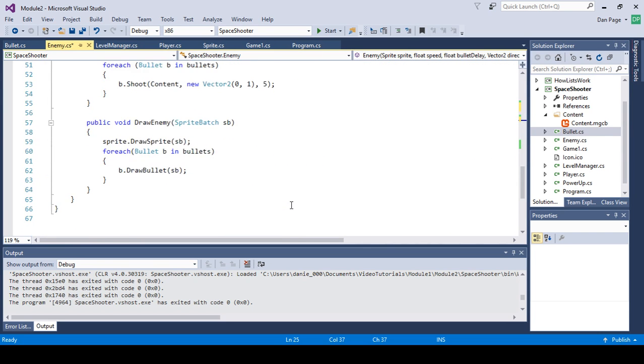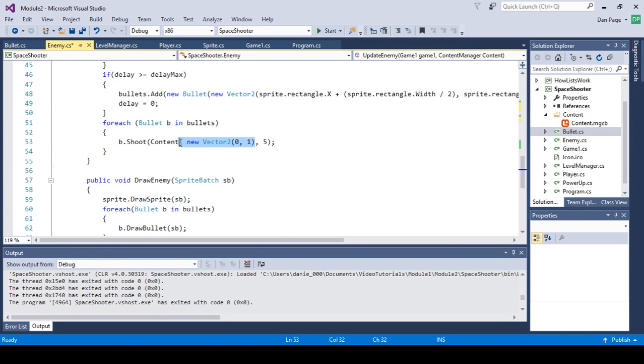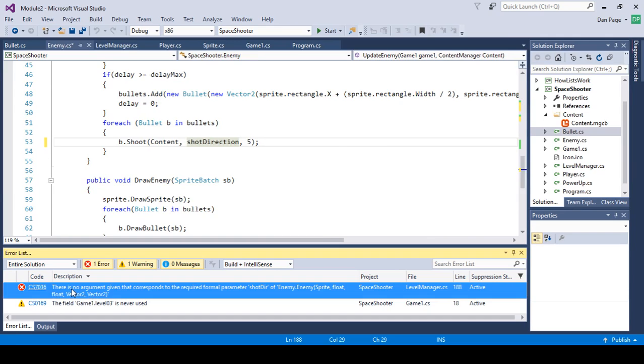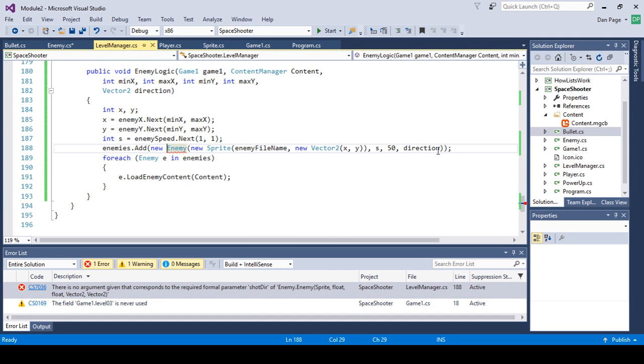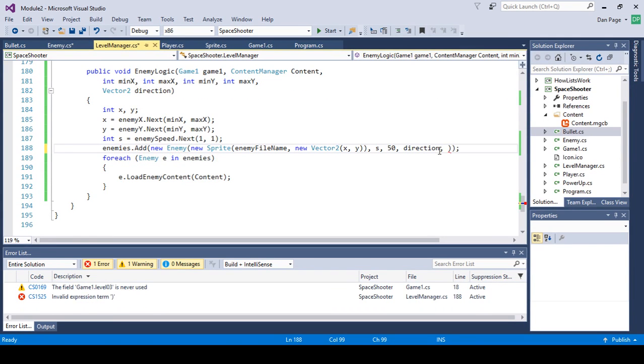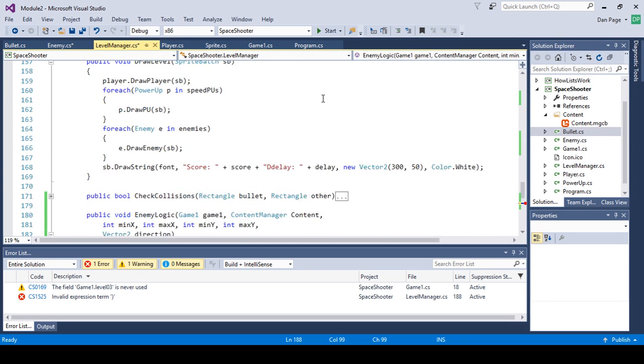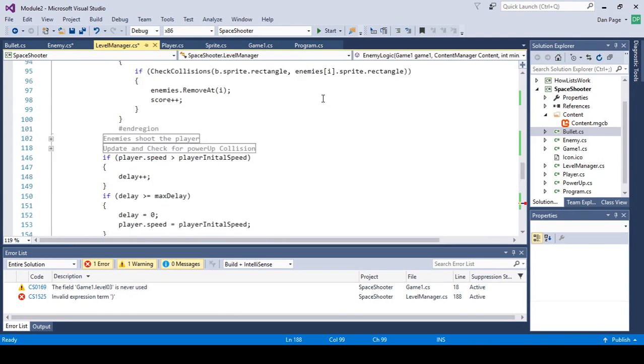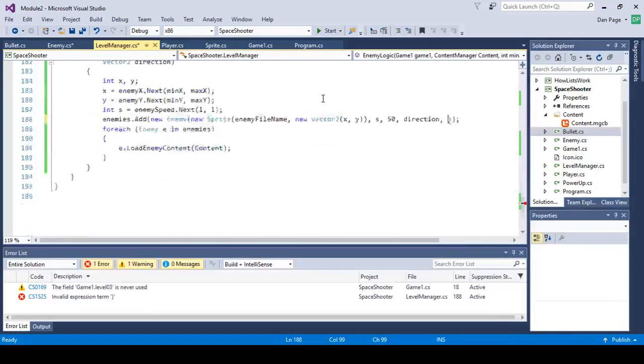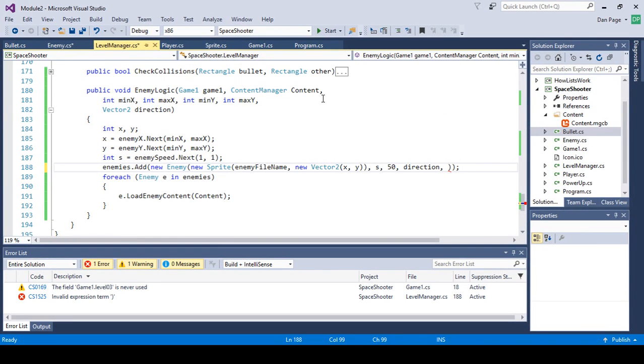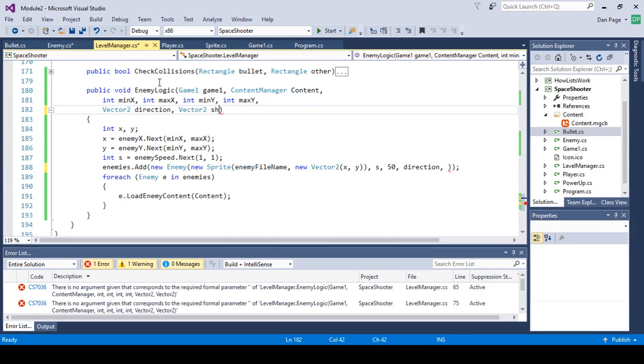And then this will be shotDirection. And then let's put the shot direction there, which is probably going to have to be another variable. Direction, Vector2 shotDirection.